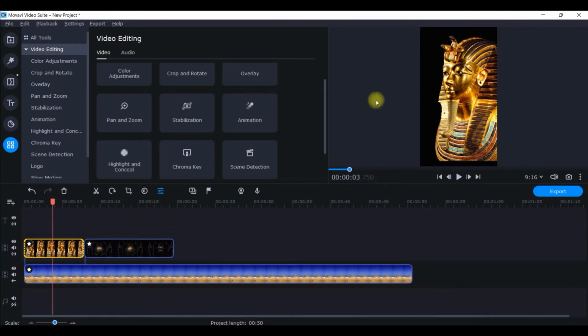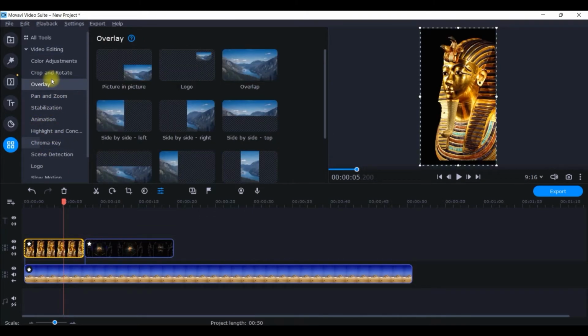So I am done. If I want a different overlay, I can select and go to the All Tools option. From there you will get 2 options, video and audio. Select the video option and go to the overlay option.